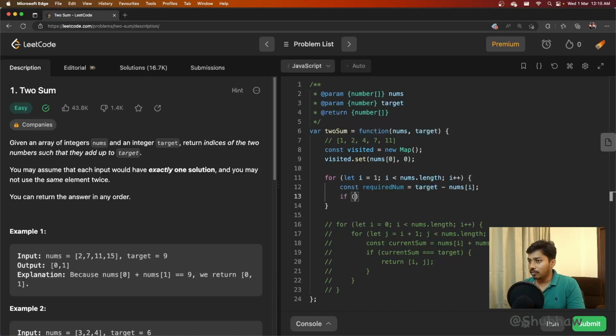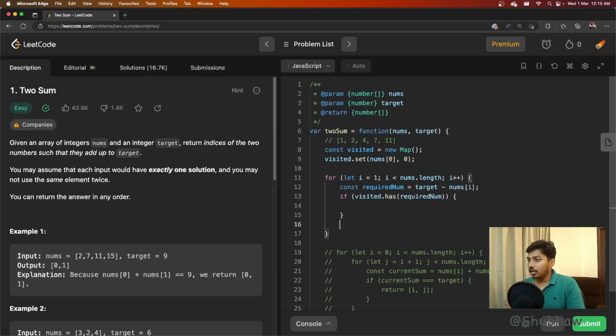We will check if visited already has this required num, and if it is not present in the map for now, we will put it inside the map: nums of i comma i, the index. So right now required number 7 is not present in the map, so we will put 2 in the map, 2 comma its index 1.